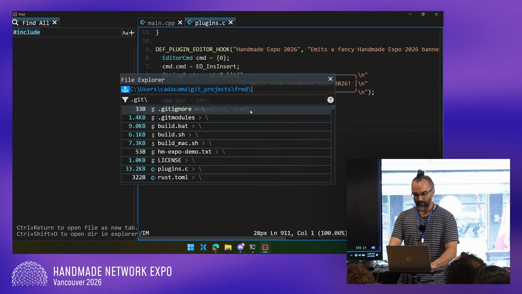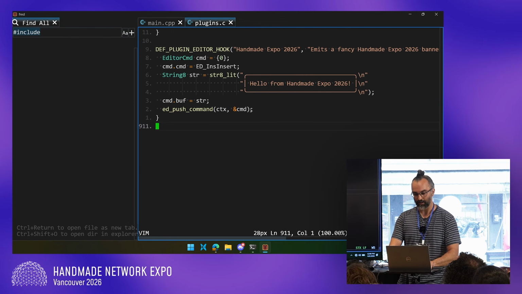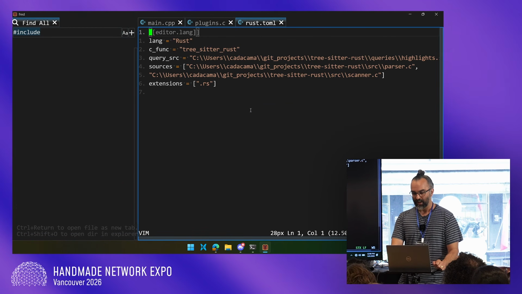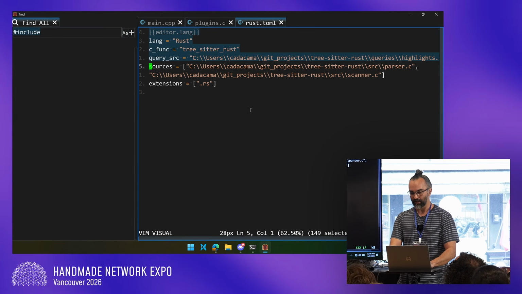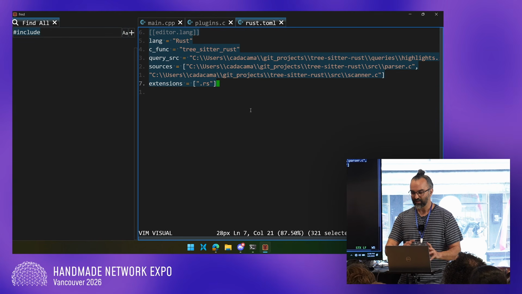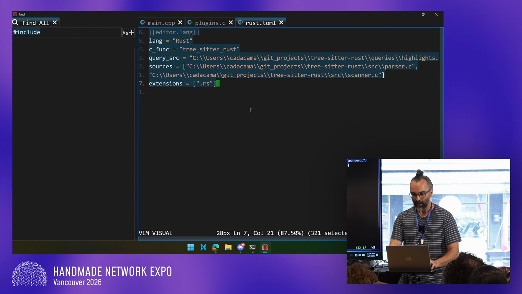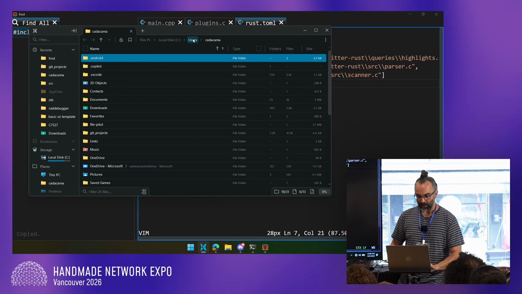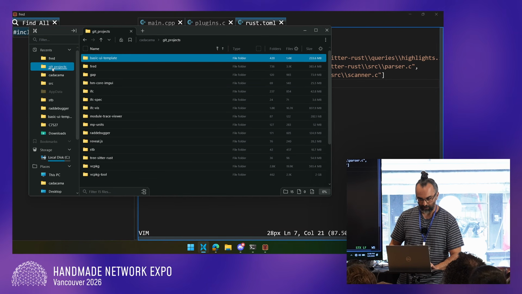So here we have this interesting definition of a Rust thing. I'll go to the File Explorer and show you what I have inside of my Git project.